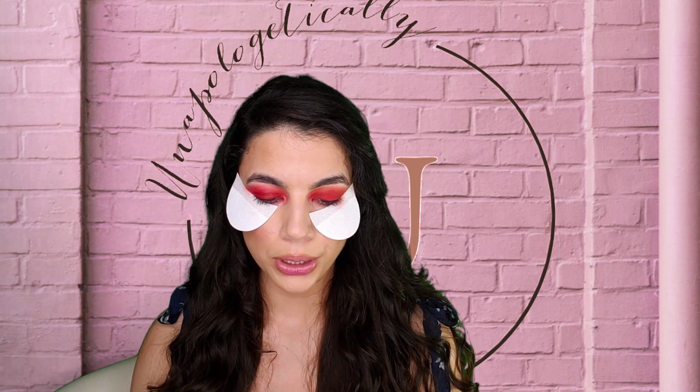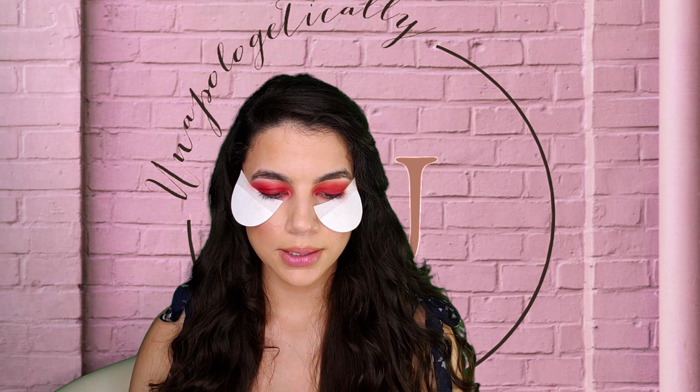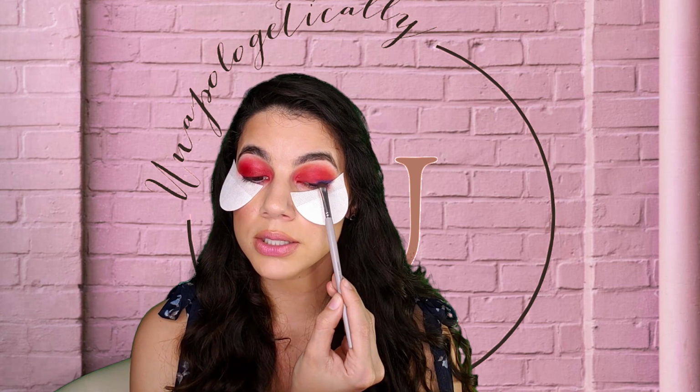This palette, the Nubian 2. What I want to do for this one is add that pretty blue, Cleopatra. Alright, and let's bump it up a bit more Christmassy. For this one, I'm going to use my smudge brush. I'm going to smudge it on the edges. I'm going to start on the top area where my lash line is and start smudging this pretty blue in. Again, this is Cleopatra from the Nubian palette. I do want these looks to be really bold, so I'm going to use a lot of eyeshadow. The more eyeshadow you use, as long as you blend it out nicely, it's not going to look very drastic.